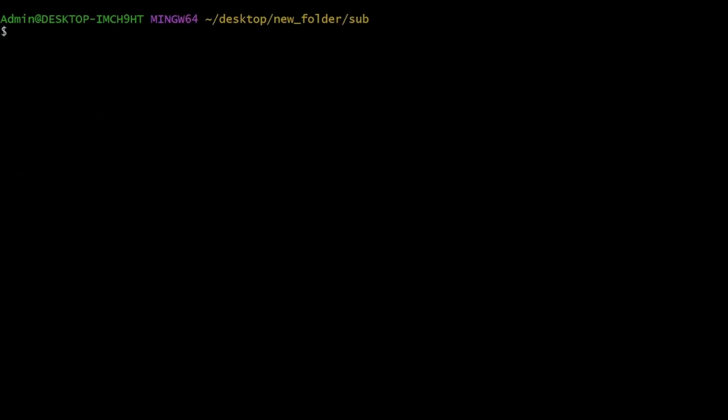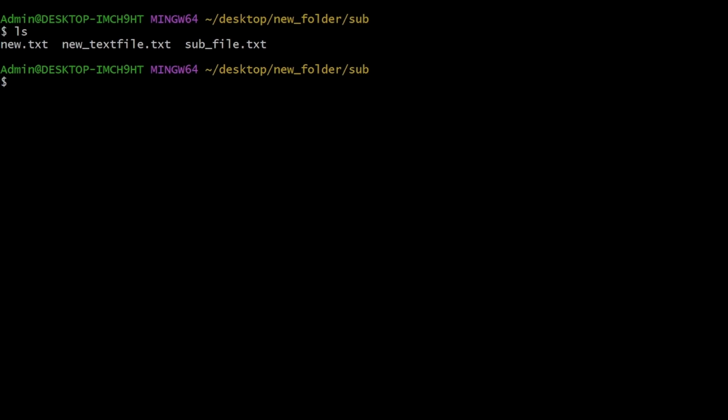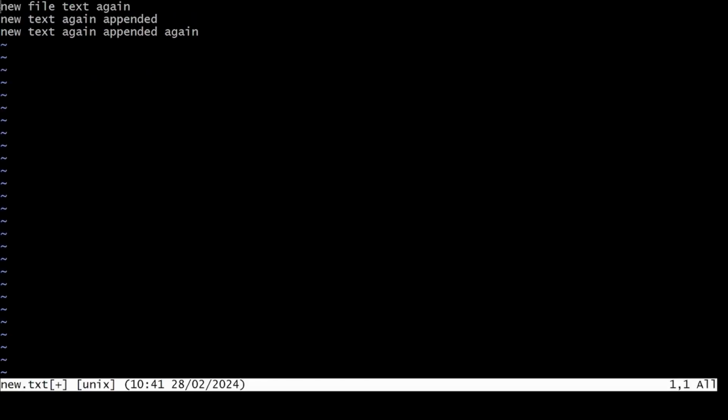Now Git Bash or these terminals or these CLIs, they normally come with some text editor, things like Vim, Emacs, and the rest of them. I'm well aware of Vim. So if I ls and I want to open Vim, I can say vim new.txt. So this is me on the Vim editor. Now the first thing I will do is let me move my cursor using my arrow key so you can see what is happening. I don't think I can type inside of this.